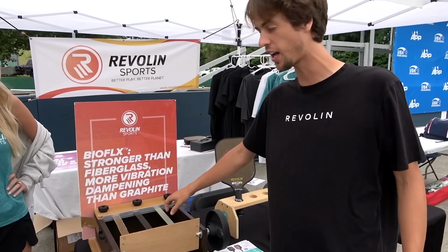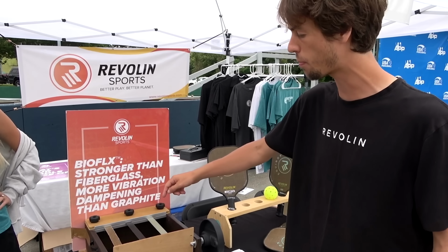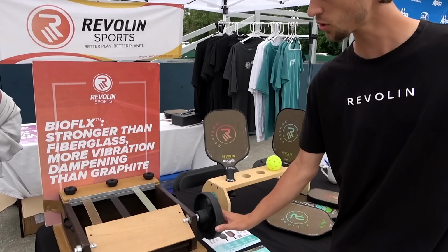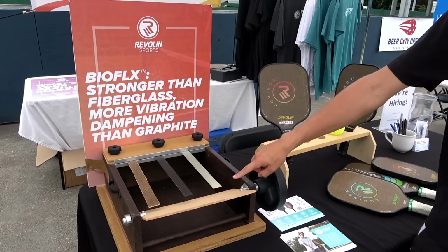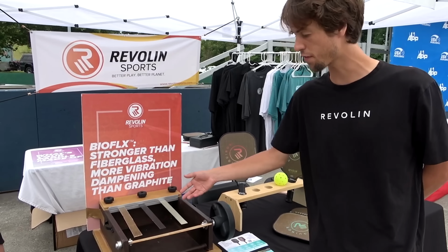So this is your fiberglass composite, and this is your graphite or your carbon fiber composite. So every paddle today has this on their surface, except ours. So this is our BioFlex material. So these are made from the strongest plant fibers in the world, similar to a bamboo fiber. And watch what you see here when we spring them up. Wow. So you see it's still moving. So it's actually 3 times more vibration dampening than fiberglass.